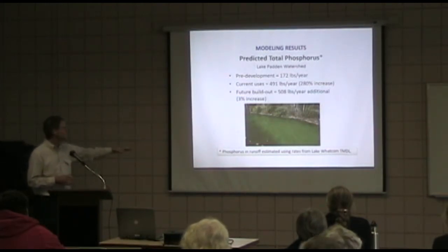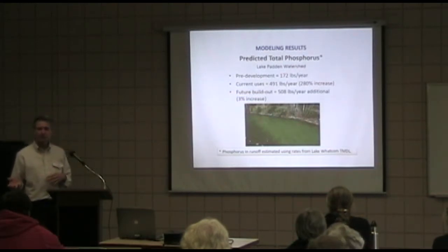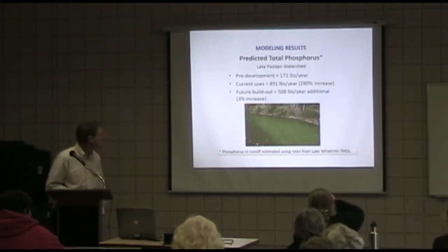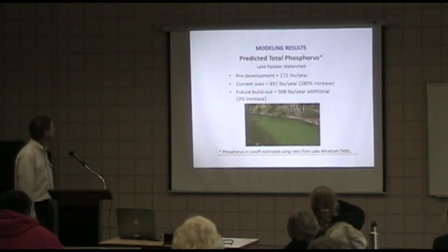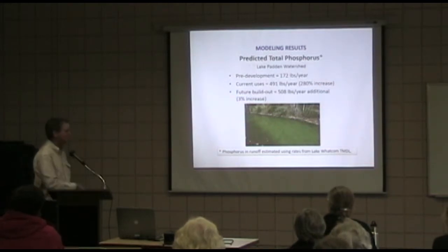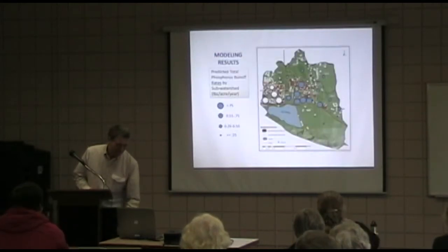We use the phosphorus estimates that are being used for the protection of Lake Whatcom for this area here as well, for the runoff rate. Is the four at the bottom, bullet, 508 pounds per year additional? That doesn't mean adding the 491 to the 508. That's right. It's an additional 3% increase. The bracket's in the wrong place. Okay, good catch. All right. Thank you. Yeah. Thanks.